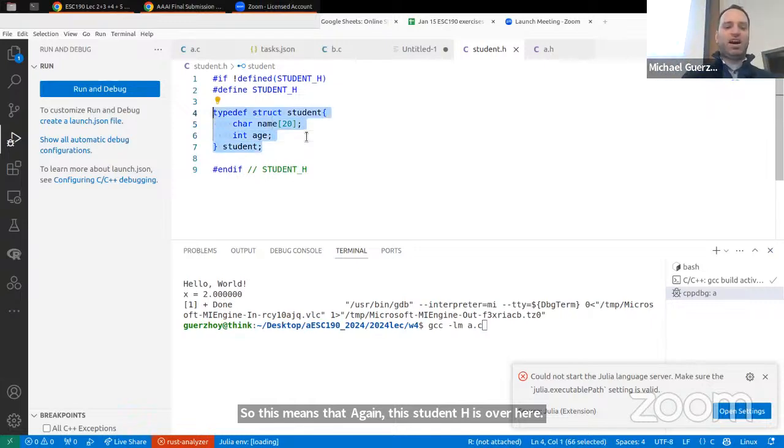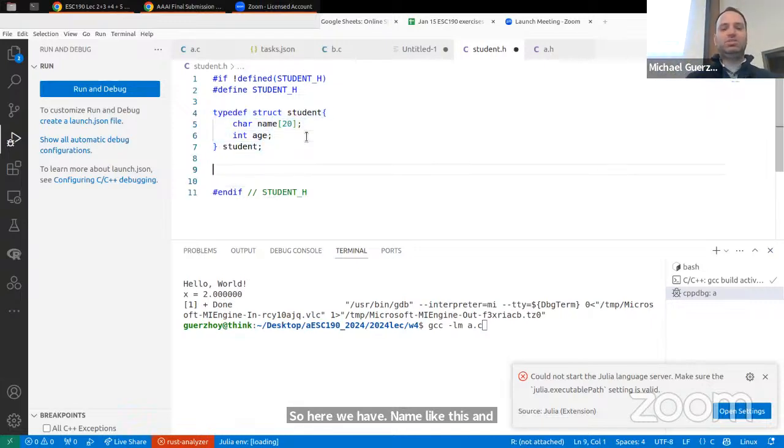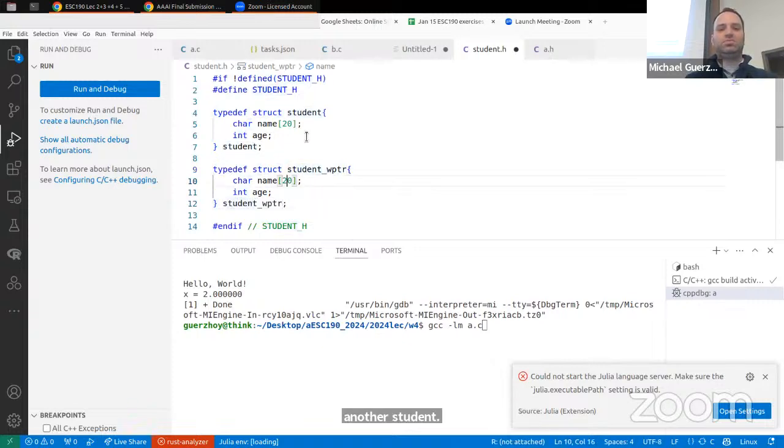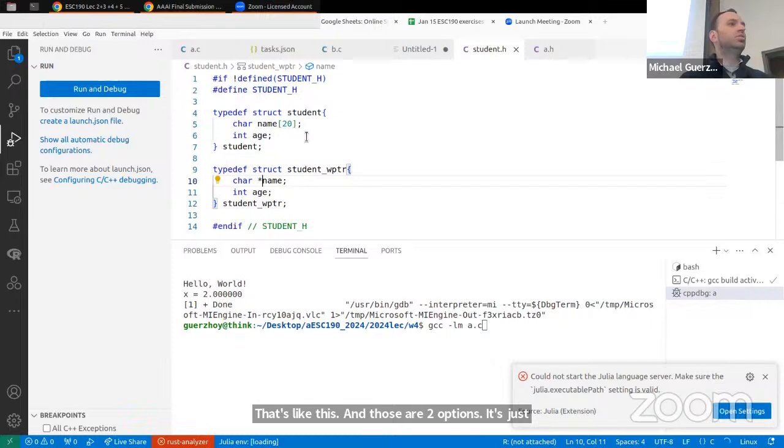And let me define another student. That's like this. And those are two options. It's just that they have different implications.